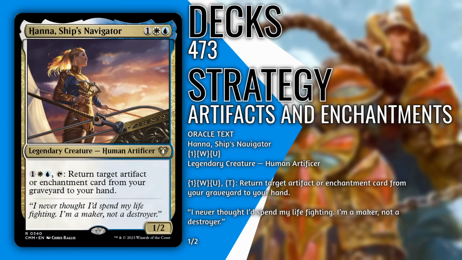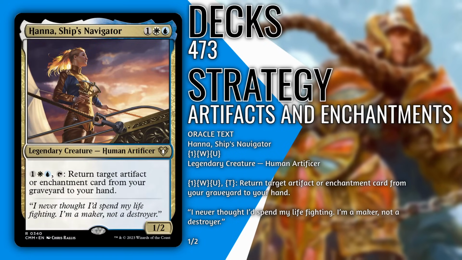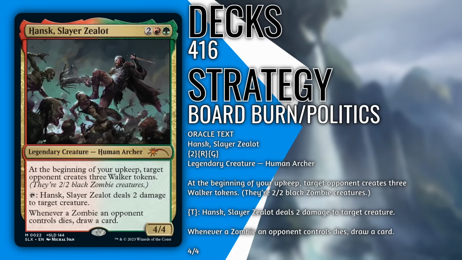On top of just tons of really good cards for her deck, like Oswald Fiddlebender, the Reality Chip. This seems like a really solid one, actually. Hansk, Slayer Zealot. What a strange name. Hansk. Interesting. 407 decks. Hansk is the actual Magic skin of the Daryl Dixon card that came out, so that might be the explanation for why it's in so few decks.